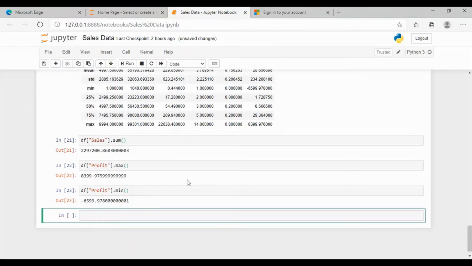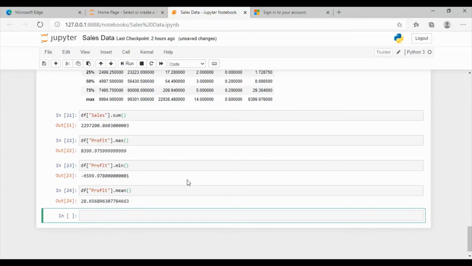The other things which we can also use are mean and median. For mean, you can use dot mean, and for the median, dot median.